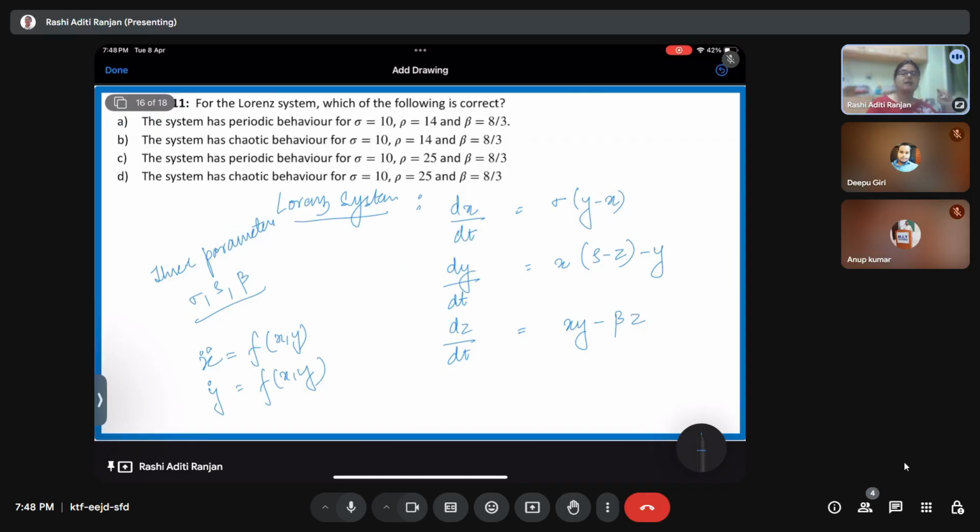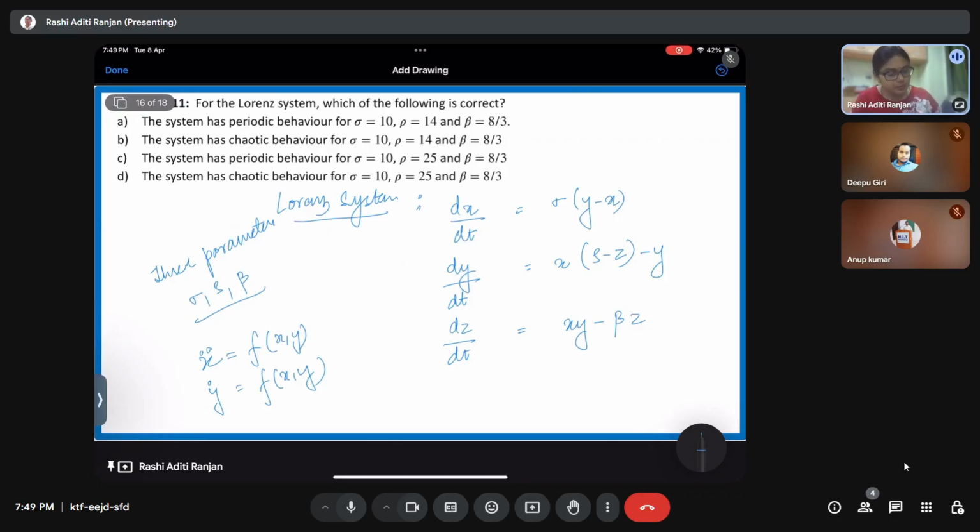And if I now tell you to simulate the system, can you do it? It's easy, and we have already done this earlier many times. So if some equation is given in this form, what will you do? You will convert it into first order differential equations. Firstly, y dot is essentially a first order differential equation only, so I don't have to do anything with y dot. But x double dot is a second order differential equation.